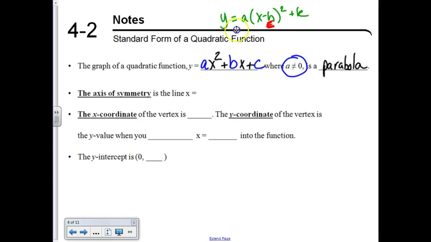Well, I'm sure you noticed today our formula looks nothing like what we saw yesterday. So you're actually going to have to do a little calculation to determine the line of symmetry. And I want you to write down this formula. It's negative b over 2a. The b that I'm referring to is the coefficient right there, and the a that I'm referring to is the coefficient right there.